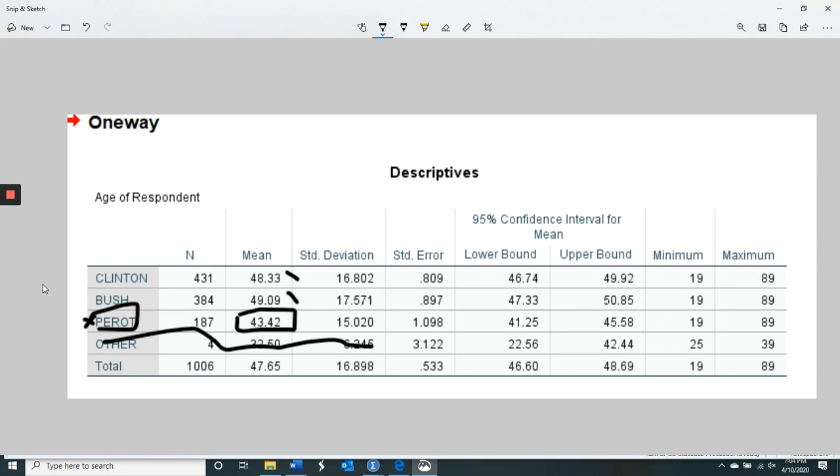All you need is a sentence for table 1, descriptives, a sentence for table 2, summary table, a sentence giving your overall finding that age did relate to who somebody voted for in the 1992 presidential election. You give the F information in that sentence, like I did before. And then you have a sentence about the post hocs if you have a significant F. So post hocs suggests that Perot voters are younger than Clinton and Bush voters. And again, you don't need to put the means and standard deviations in that sentence because you already have this table. If somebody wants to see the ages, they can go and look at this table.